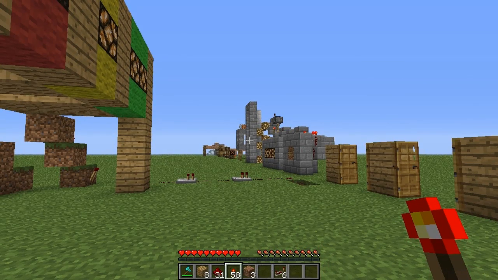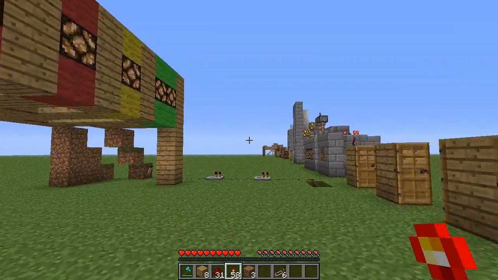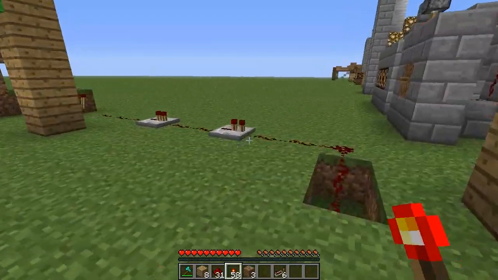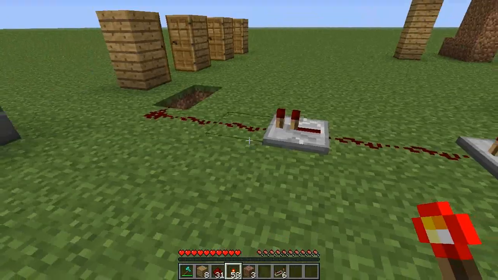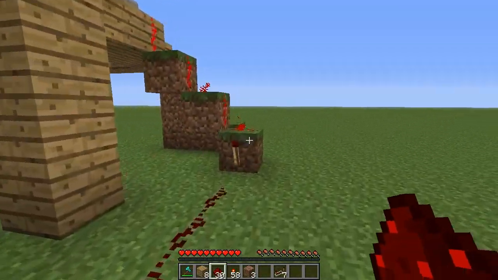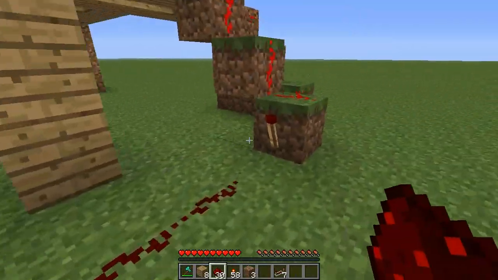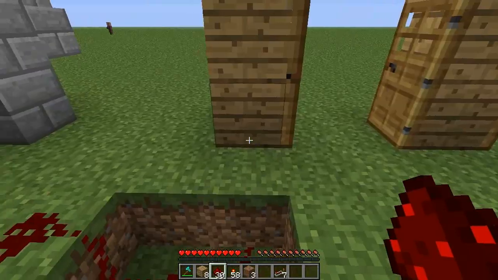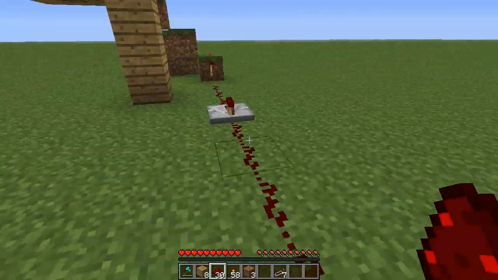I'm not sure if you guys got a glimpse of that, but from what I saw, as soon as that turned on, those doors opened, and that's exactly what I want. So if I only had 1 repeater, we'll get rid of that, we'll just place that there. We've only got 3 ticks here, so we've got the torch, 1 repeater here, so that's 2 total, and then that 3 ticks there from that extra torch.